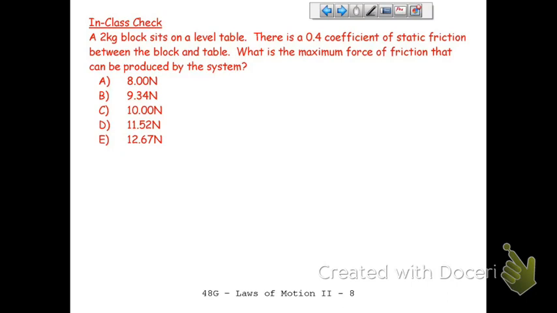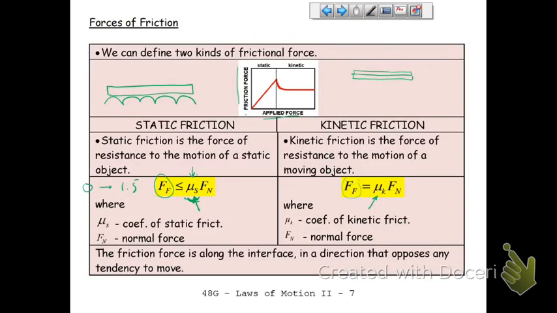Just a question. If the block is on an incline angle and it's staying there, that's considered static, right? If it's stationary, it's static. If it's stationary, then it'll have a static frictional force. Now, if the block is sliding, then that would be considered kinetic. If it's moving, it's kinetic. So this is not like equilibrium. With equilibrium, it's acceleration or not. With this, it's motion or not. So it's kind of different.